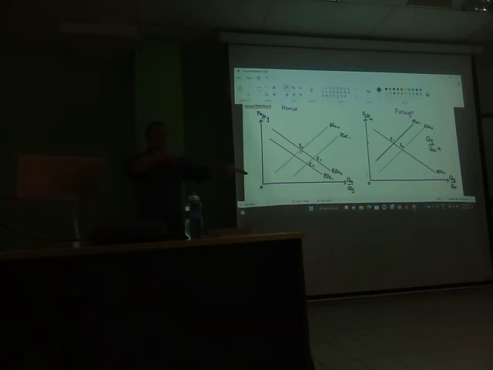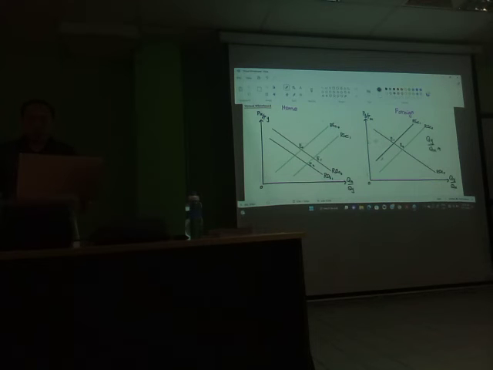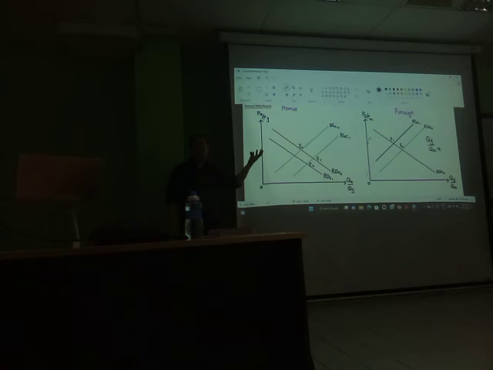The statement here asks what happens to the terms of trade. In foreign, we understand the terms of trade increases. And I said in the past lecture, an increase in the terms of trade is good to the welfare. Okay? So you can answer the questions right here. What happens to the terms of trade? In foreign, it improves, increases. And for the welfare in foreign, it also improves. Okay? But what about home? Let's see.